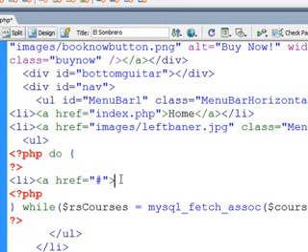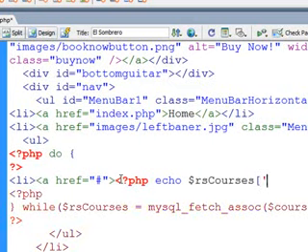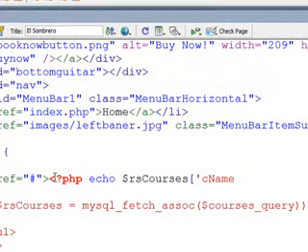Now the text that I want is the name of that course, so I'll open up my PHP again and I'm going to echo, which means print on the screen, and the stuff I want to echo is in that record set, so $RS courses. Now to pull information out of a record set, square brackets because it's an array, an apostrophe, and then the name of the data you want. So in this case I want CNAME, close the apostrophe, square brackets, semicolon to finish it, and then exit from the PHP. So that's the text that will appear.